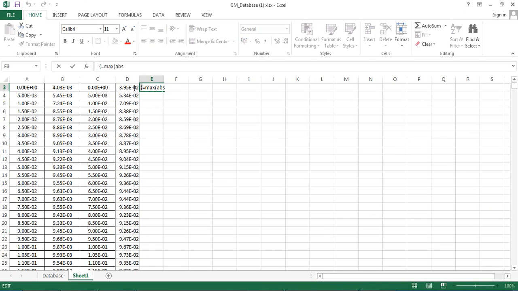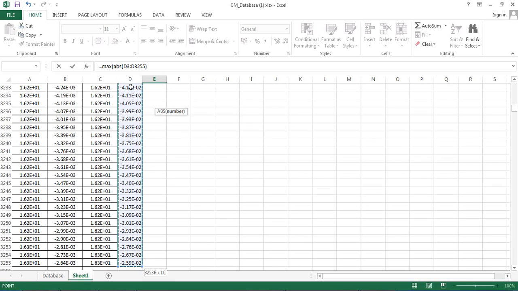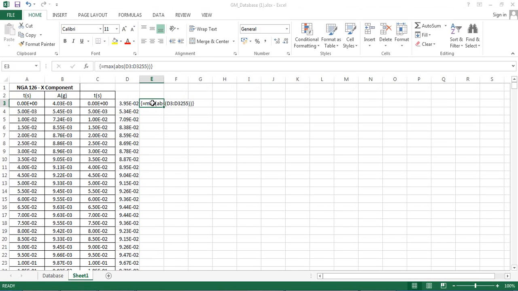Actually, we should do that like this. And then we should check. We also need to put in here. Then we can get the result.